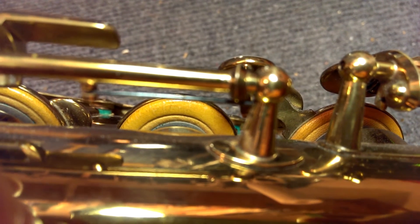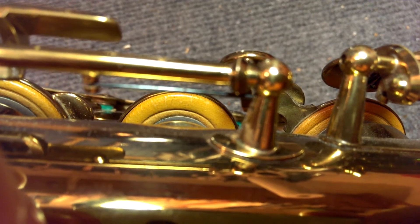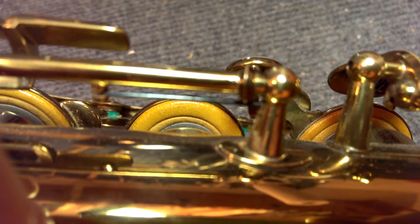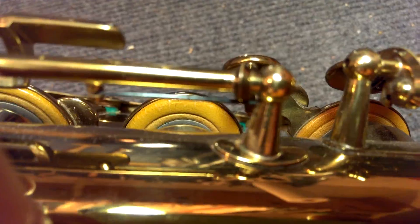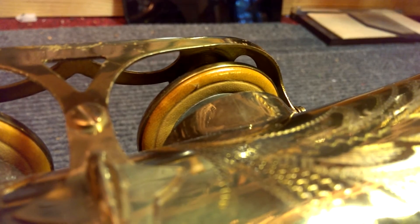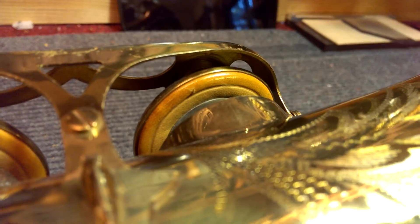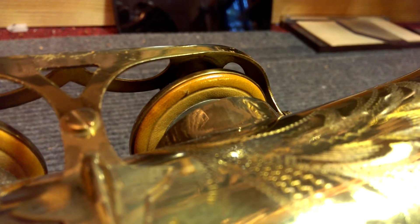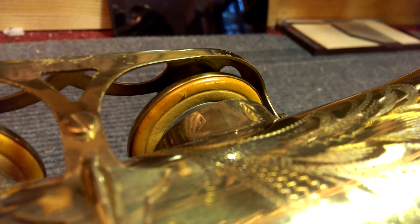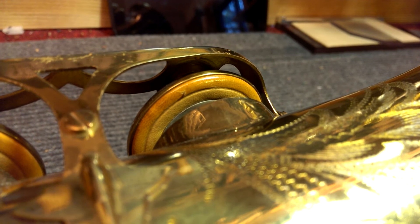As far as I know, this was restricted mostly to the balanced action through Mark VI run, although I wouldn't be surprised if it was earlier. But I think it was mostly on American assembled horns. In order to evade tariffs, Selmer would send the parts of the saxophone here to the US and they would be finished in Elkhart. Word among repairmen and collectors is that this is at least more common on the American assembled horns, if not exclusive to them. But I'm not sure about that part — I just know that original pads Selmers from certain eras, you can see this.